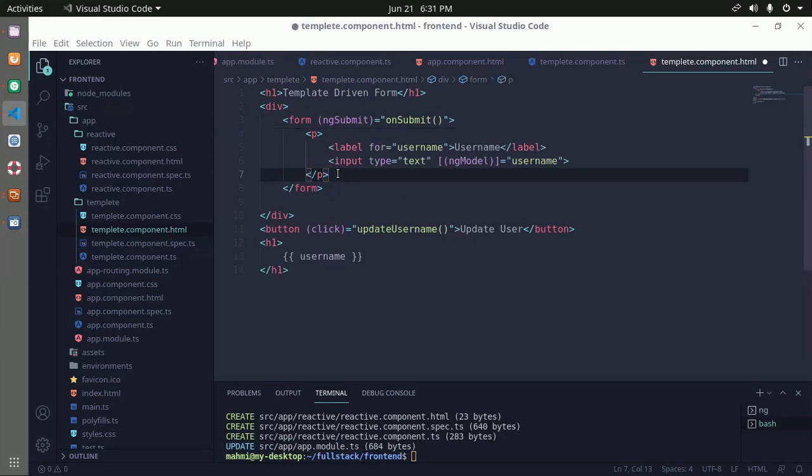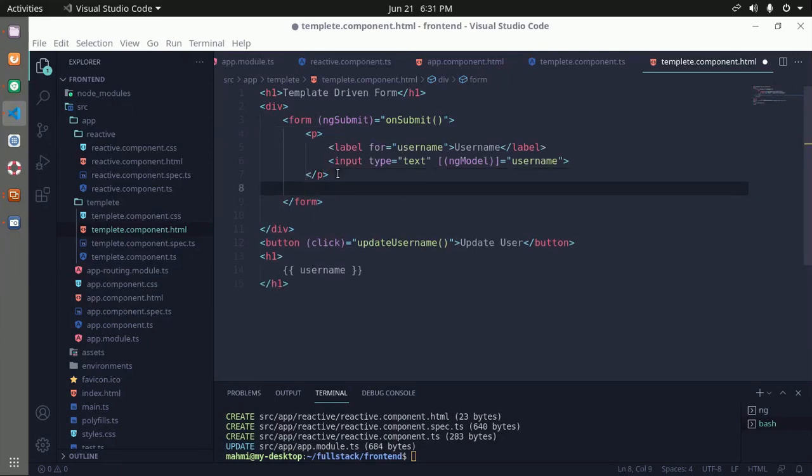Now add another form element button, and type submit, and button name submit.